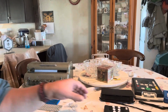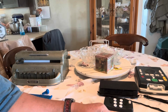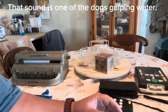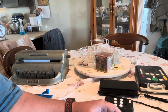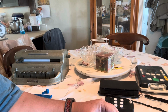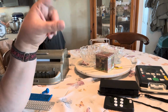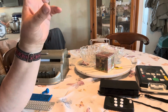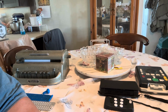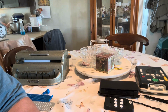Now, on your iPhone, there are accessibility settings, and you can turn on something called VoiceOver, which will read you what's on the screen. But if you're not familiar with VoiceOver, do not turn it on your phone, because you will be totally lost on how to make your phone work. There's one finger swipe up, one finger swipe left, one finger swipe right, and two finger swipes and three finger swipes, and they all do different things. So if you turn that on and you don't know the swiping, you're going to be stuck.